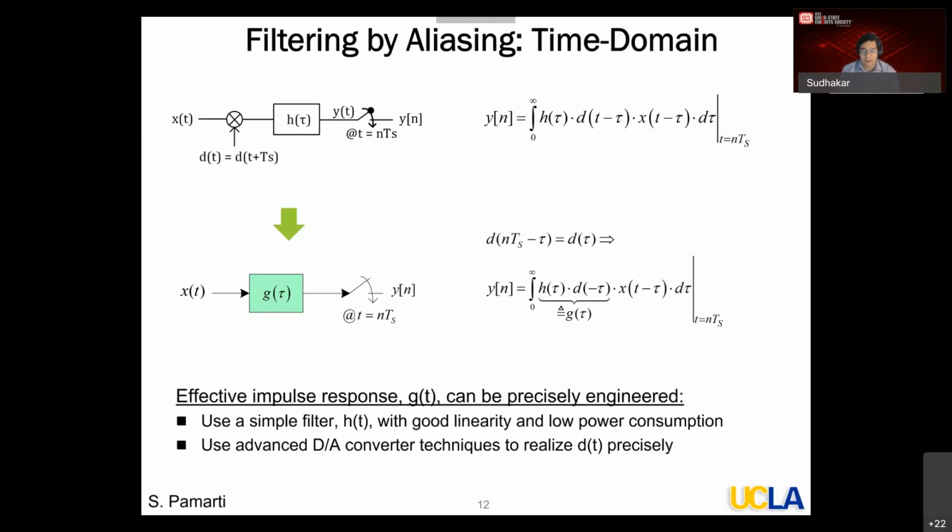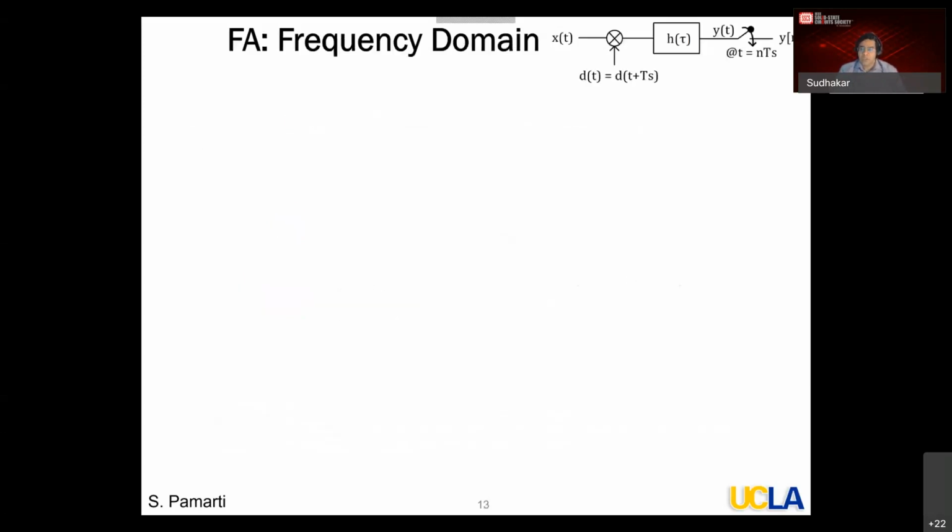Now, this is a time point of view of what is going on. So let me also give you a frequency domain point of view, because I've been claiming so far that I'm really using the aliases to help me give me better sharp filtering, right? So let me take you through the frequency domain operation as well. I have a little bit of an animation here. Hopefully that helps. Okay, so let's take a look at this.